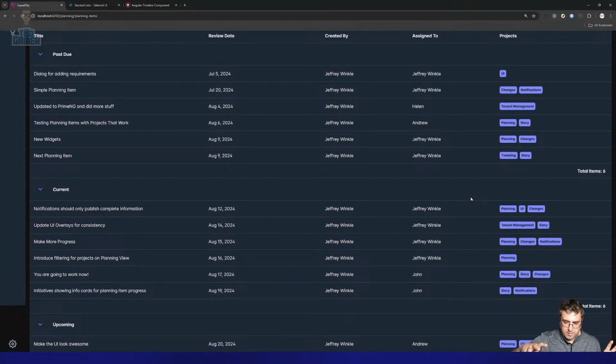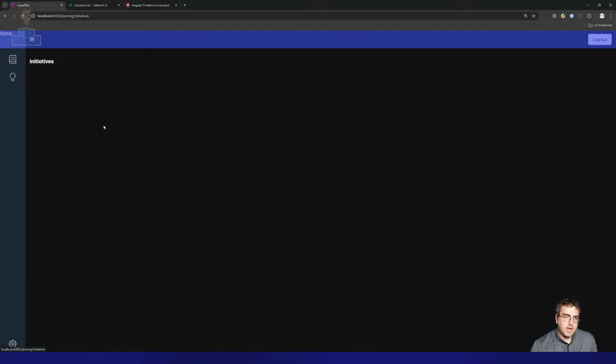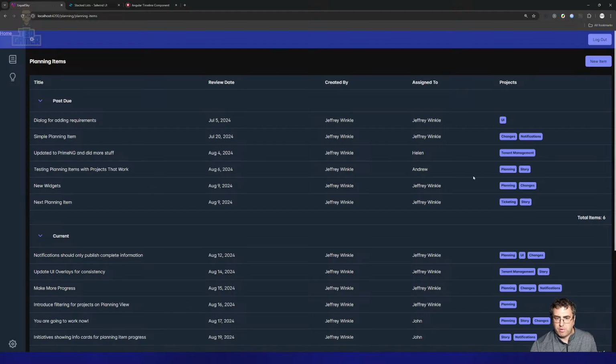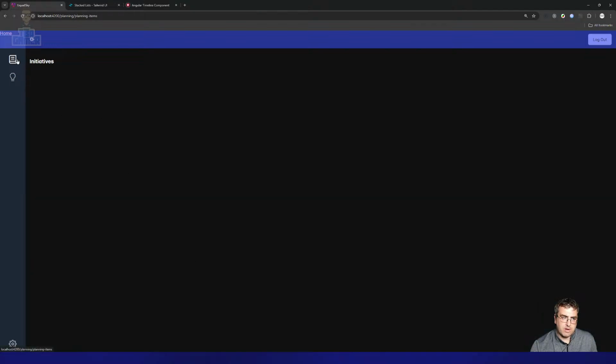Because ultimately, what's going to happen is that this screen is going to be for project management. They don't actually need to see the Kanban board, because they can see the status of any planning item and the stories attached to it. And that's the direction I'm heading in. So an initiative is many of these, and each one of these can have many stories created for it, and those stories will update the status when they change in here. So this will track all that information.